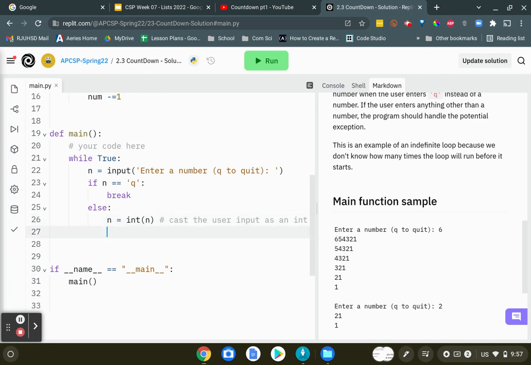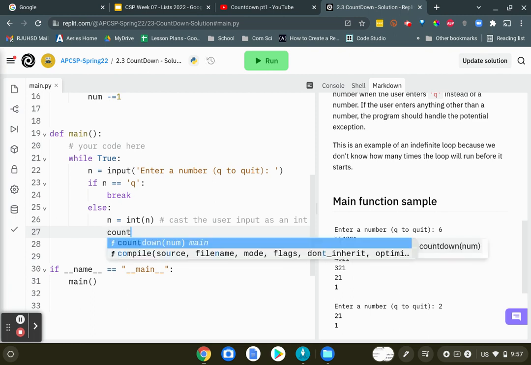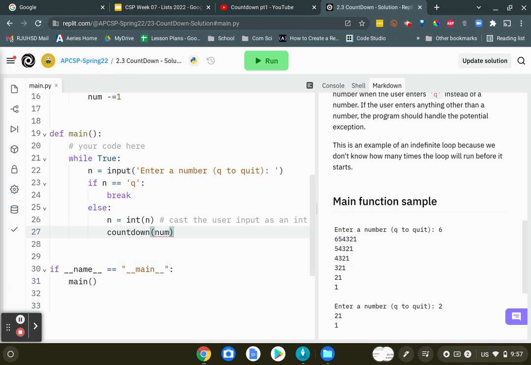Now, that's the place where we might get an error, so we're going to go back and fix that in a minute. But for now, we're going to call our countdown function that we wrote earlier with n, the input that the user just typed in.